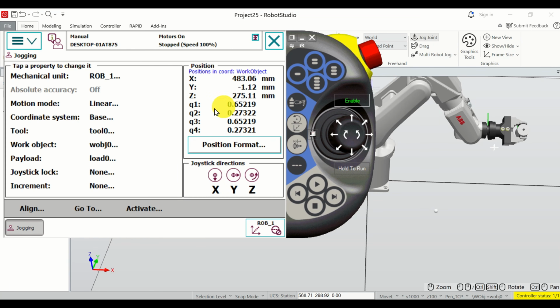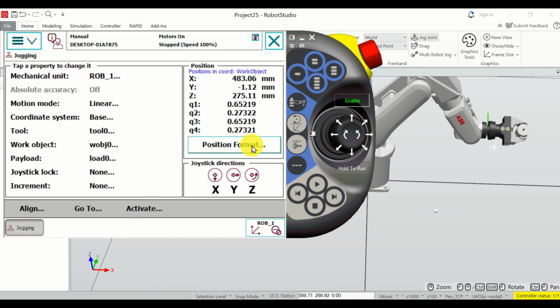Next, we need to explain what is Q1, Q2, Q3, and Q4. These values over here are actually the components of a quaternion. A quaternion is a mathematical object used to describe rotation of one coordinate system with respect to another coordinate system. That is, quaternions are used to describe orientations of two coordinate systems. Now, I will not go into mathematical details, and quaternions are not so difficult to understand. However, they are not straightforwardly related to the actual angles.